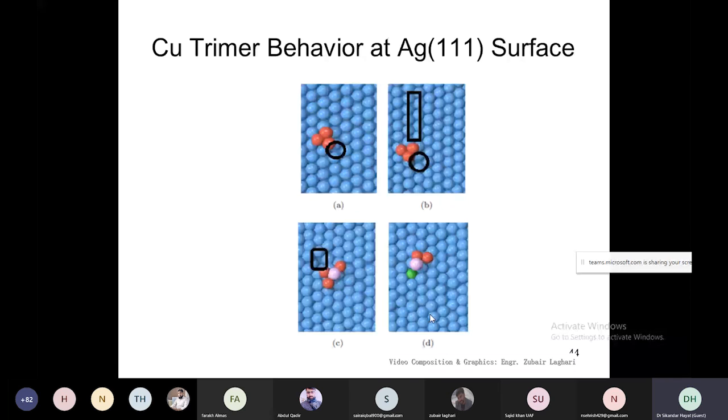They can move, but we saw over here that the copper atom size was less than the silver. That's why some lapse well remains over there. Already this is the well created by the vacancy formation, by an atom popping up, knocked from the surface. Then another atom which was part of the island now becomes part of the surface, which is represented by the green color here. Some lapse well remains over here because the size of the copper is less than the size of the silver.